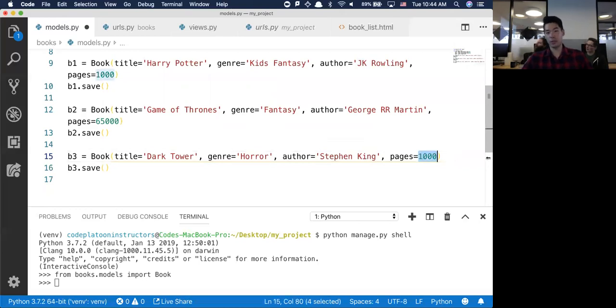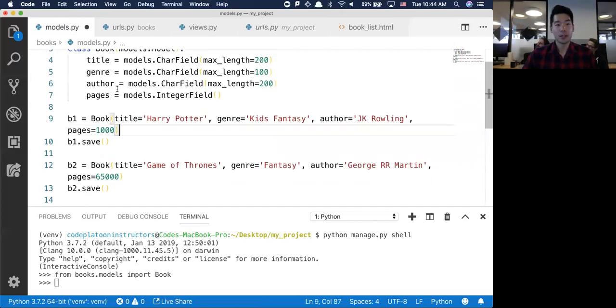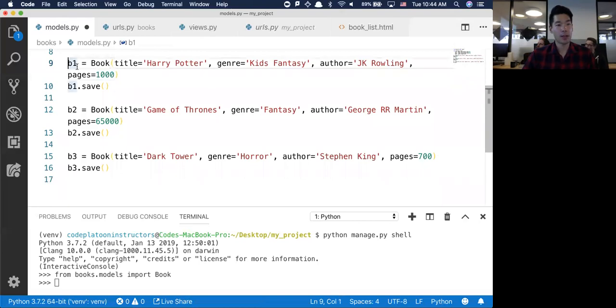No, he used to write books in the 90s. Number of pages? 700? Whatever. I'm just writing all these records here just to have some place to write it. I'm not actually going to be running it from here.